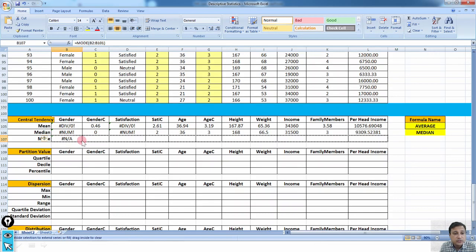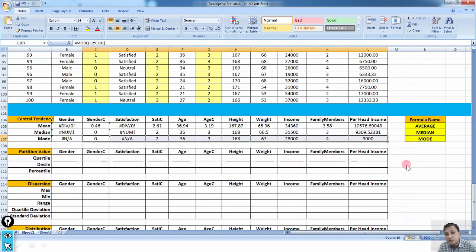So again I'll go to this cell, I go to this corner and I'll just drag this to the end. As I drag this to the end, I got the mode value, the result for mode for all my variables. Fine. So this is the way that we can compute central tendency. Central tendency is one of the numerical methods in descriptive statistics. So this is the way that we compute mean, median, mode for my different variables here in MS Excel. We are working here in MS Excel only.